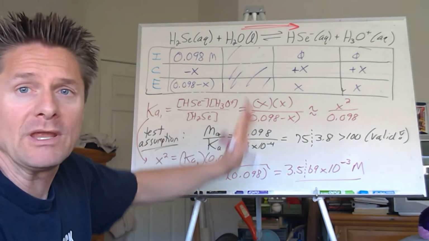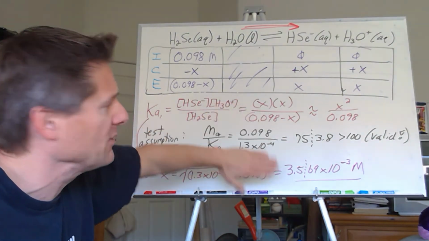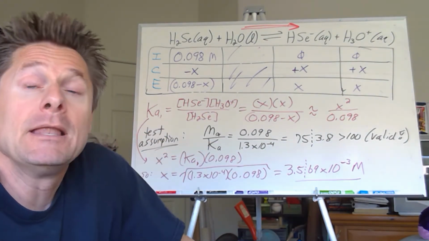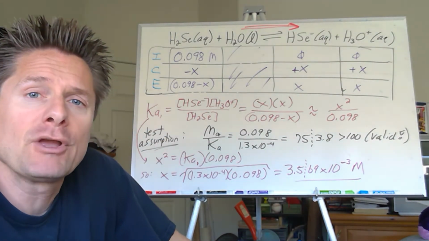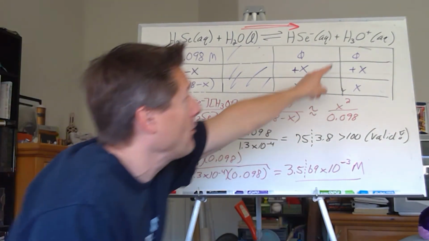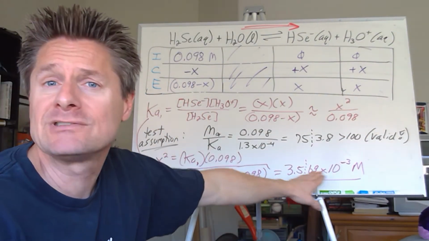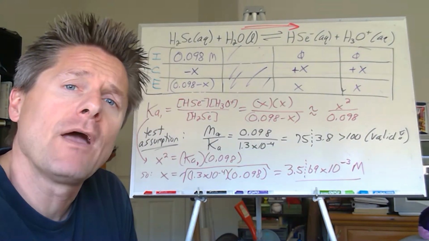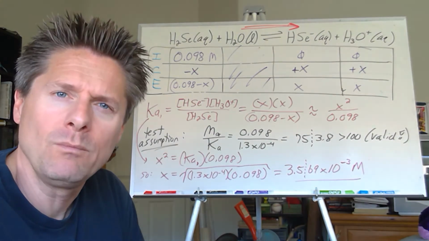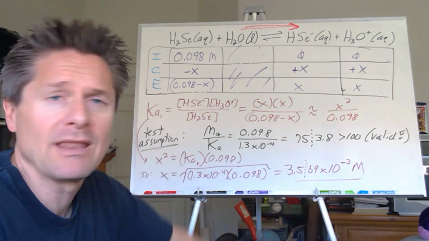So all we've done, we did our Q versus K, did our ICE table, set up our equilibrium expression, and solved for x. Now, in the next board, let's look at what x is. And we're trying to figure out what the hydronium ion concentration is. Well, that happens to be x, right? So all you've got to do is take the negative log of that, and you've got the pH. With all of our assumptions applied in there, this should be less than 5% error.